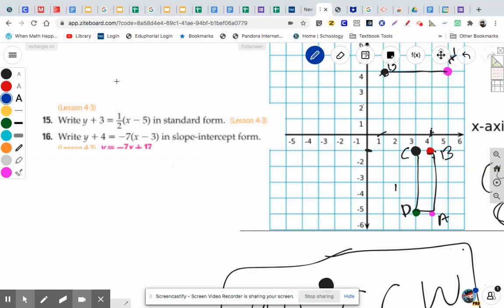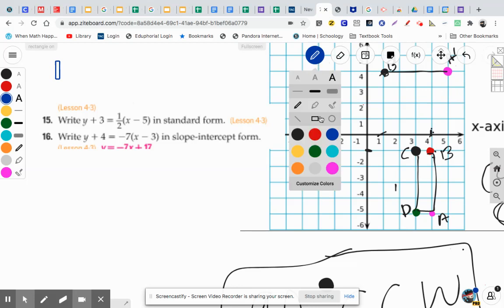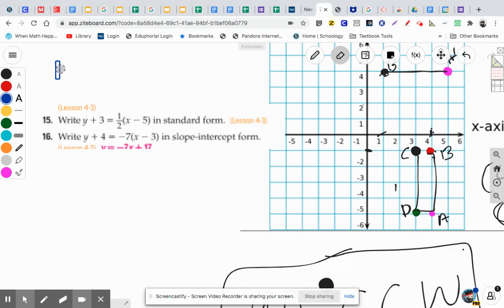To write an equation in standard form, I just want to show you what standard form really looks like. So I'm going to use my Ziteboard to model that standard form on your formula chart. Oops, I have it on using squares right now, and I better erase that. And here we go. Standard form is when you have the x's on the same side. So on your formula chart, you're going to see this formula: ax plus by equals c. And the only reason why you see a, b, and c, they're talking about the coefficients of x and y, the numbers, the integers or rational numbers that are in front of x and in front of y, and then c is that constant.